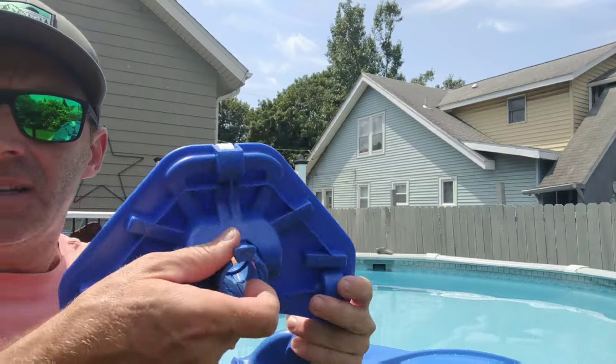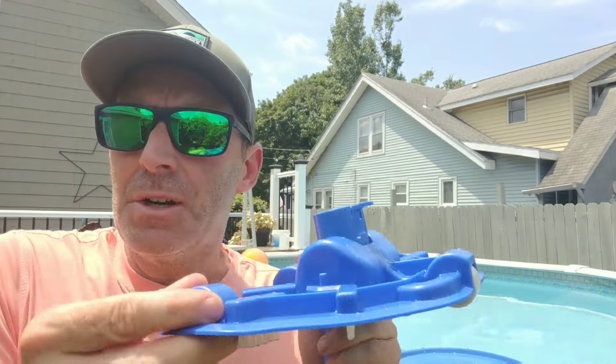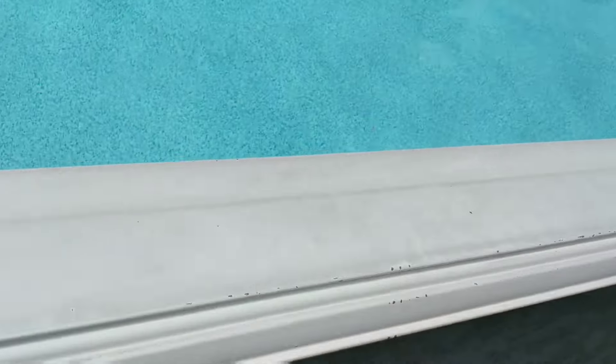Around the edges was always a little bit difficult because of the shape that the vacuum heads come in, and it sort of struggles to get along the edges of the pool, so I still have some dirt there. But this is a cool little attachment. Look at that finished product — man, that looks good. That's so clean you could eat off it. I don't think I'd recommend it, but that works really good.